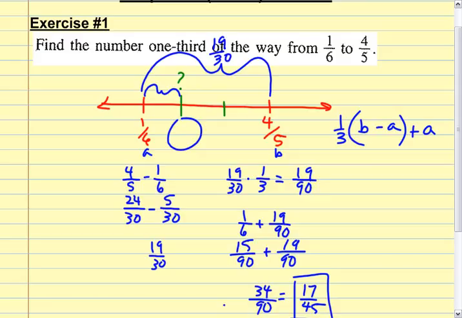I don't know if they gave you that formula in the book or not, and that does work. What if they said, we want something 3/4 of the distance? Then this would be 3/4 instead of 1/3, so that it could be whatever distance you want. Okay. All right. Okay, good job. Let's look at the next one.